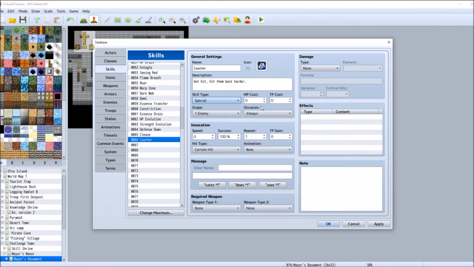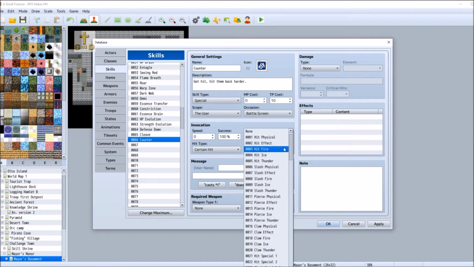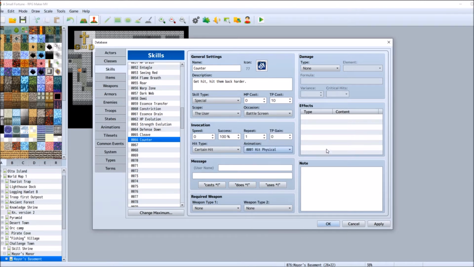I wonder if I can do that here. Scope user. Occasion, battle screen, MP cost. No, we'll say it's a TP cost ability because it's going to last until it's used. Something small though, if we're going out of 100. The type, it'll be a certain hit animation. I'll worry about that later, but let's go with hit physical. Sure. Does counter, uses. When would I ever use does? I don't know.